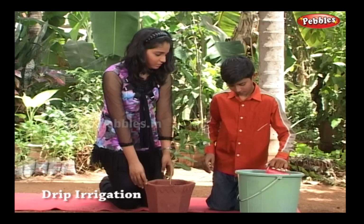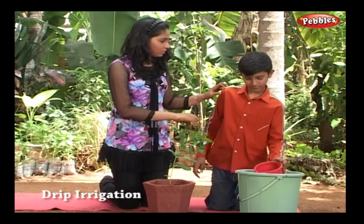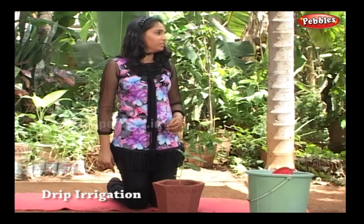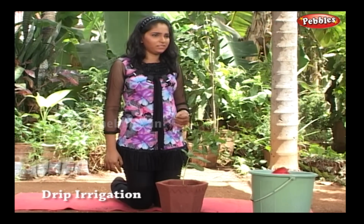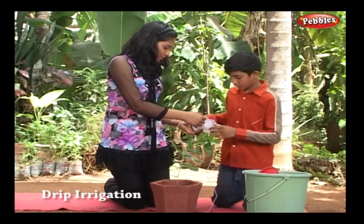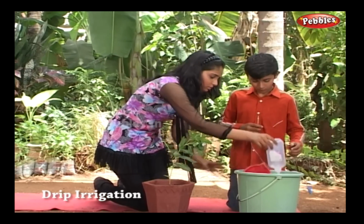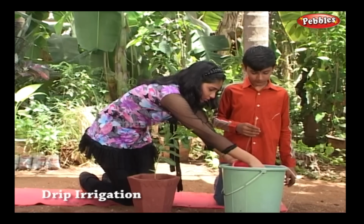Hey, don't pour the water like this. Plants may not require it. Bring our drip irrigation set. This is wasted set, which you can get at any hospital.